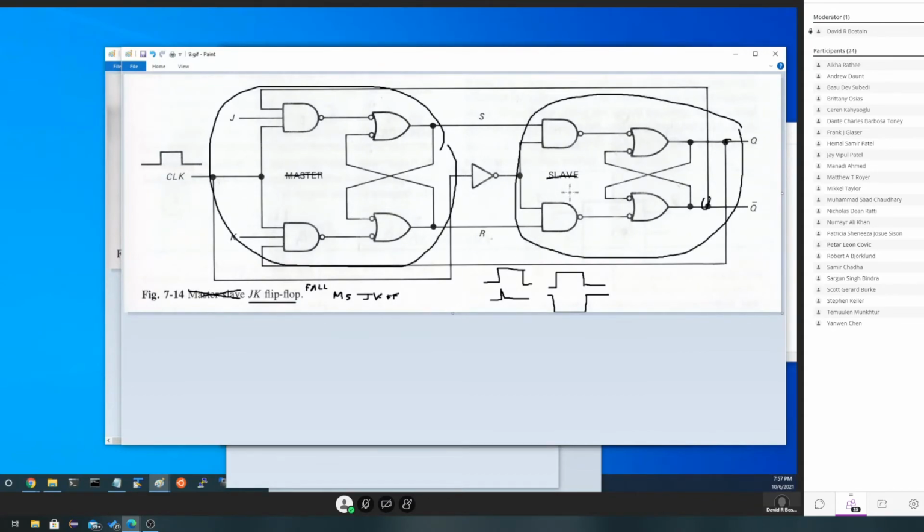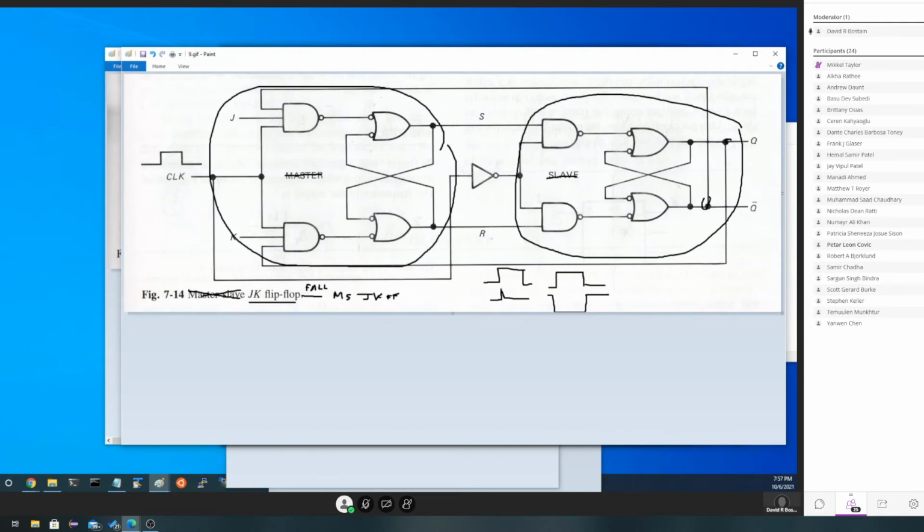So we may have some naming convention problems. More likely, when we draw schematics of it, we're going to have to remember that this guy almost always is on a falling edge, no matter what they tell you. Anybody have any question about this one? We're not going to really poke into more than one other type of flip-flop. And actually, we'll talk about it, but we won't do anything about it tonight. We'll wait until a couple classes from now to really focus in on that.